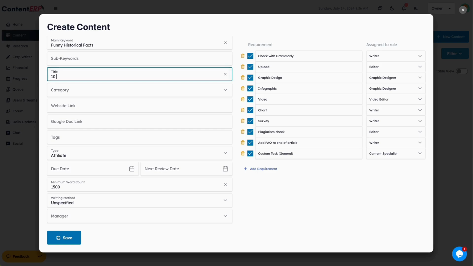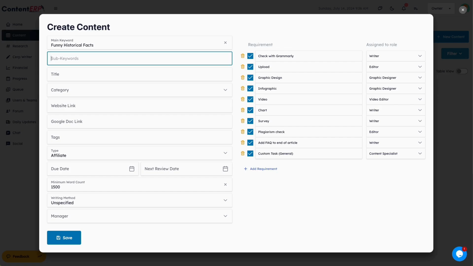At this point, all you have to worry about here is adding the keyword you want targeted along with its sub, aka supporting keywords. The title will be auto-filled once the writer on your team, or you, write the article. You can research keywords by using your favorite keyword research tool, or use our built-in keyword research module, which makes life really easy, that we'll discuss in a minute.